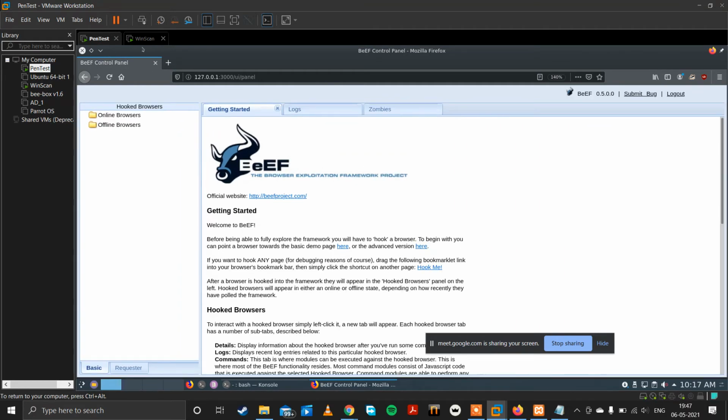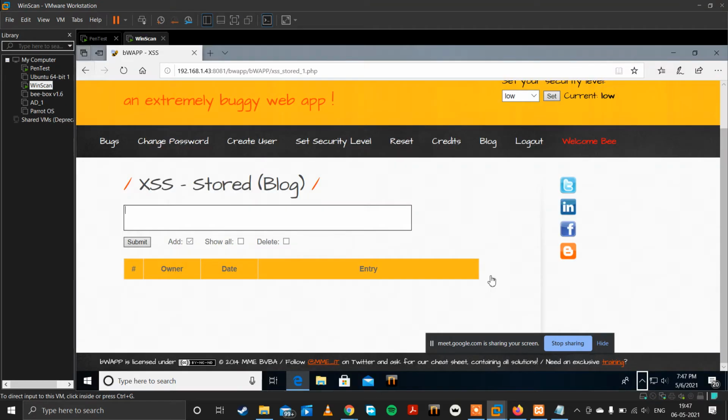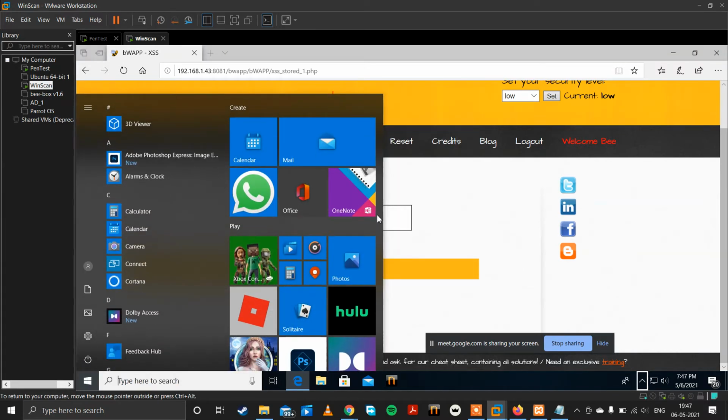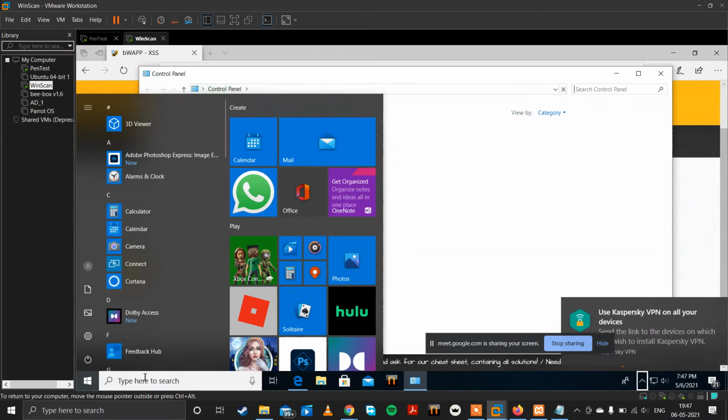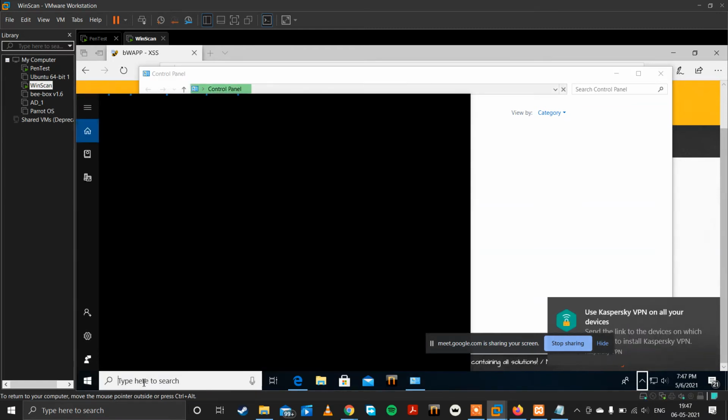So to hack any victim computer, you just have to find any website with stored XSS in it.